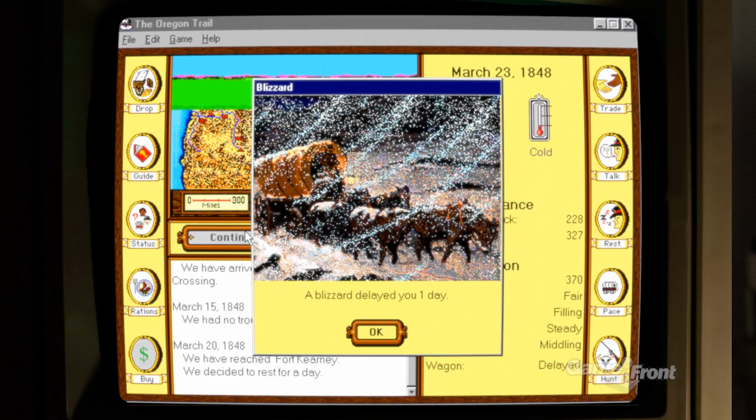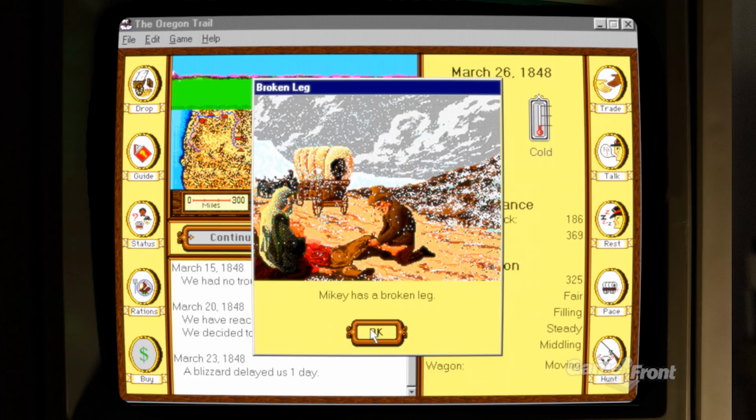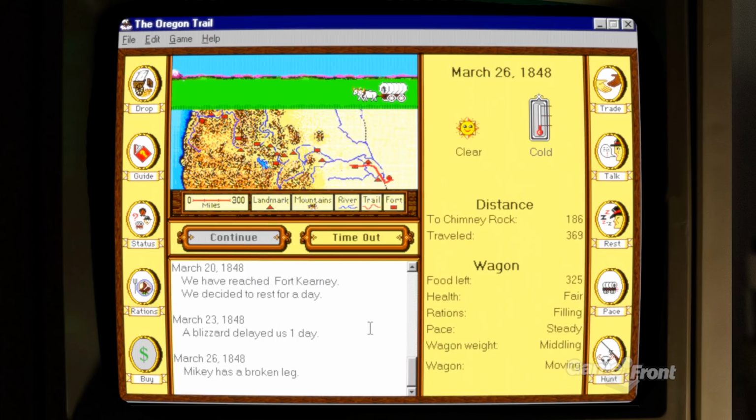Another blizzard. We're now having blizzards at the end of March, going into April, so that makes perfect logical sense. Ooh, Mikey has broken a leg. It looks like Mikey's going to be the first to go, potentially, because a broken leg could lead to other kinds of serious, nasty illnesses. Hopefully he recovers.